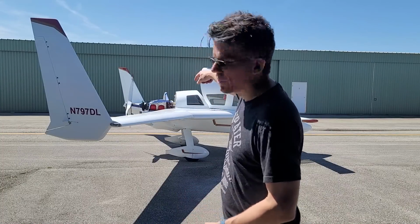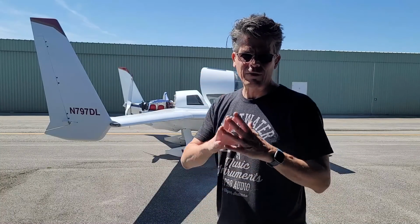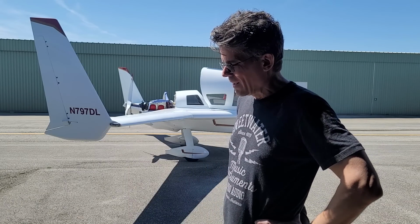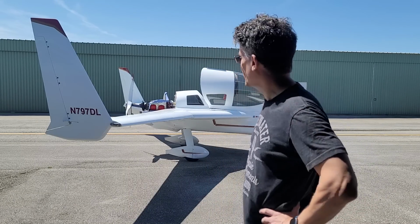And that run-up, I want two things. I want to get the static RPM at full power, and then I also want to make sure that the prop is not going to slip. I did put a mark on the prop and the hub so that if it does actually slip or move at all, I will know about it. And yeah, that's it. Let's get to it.